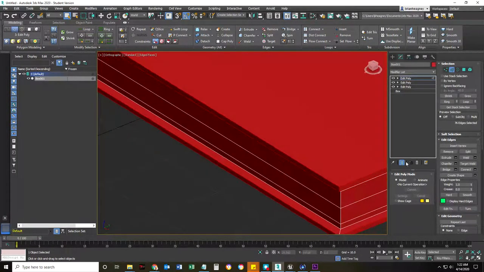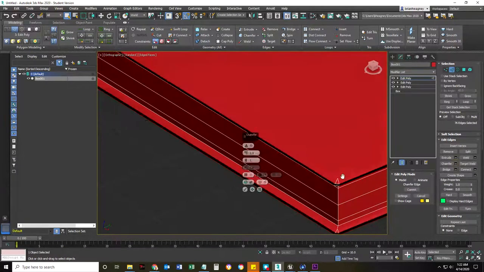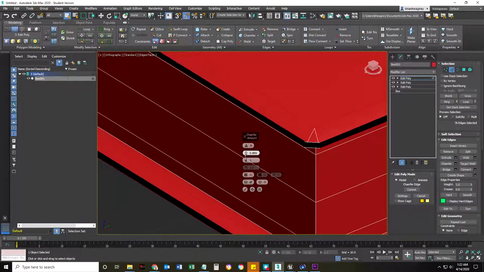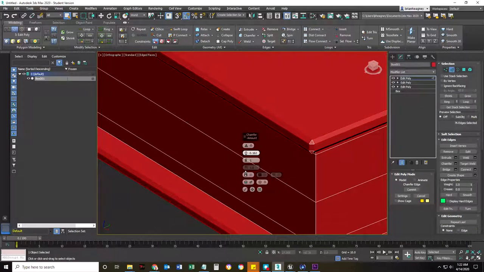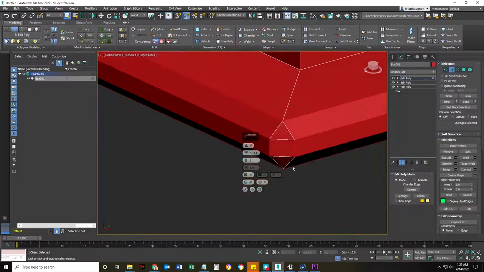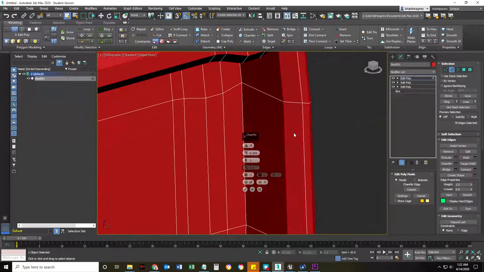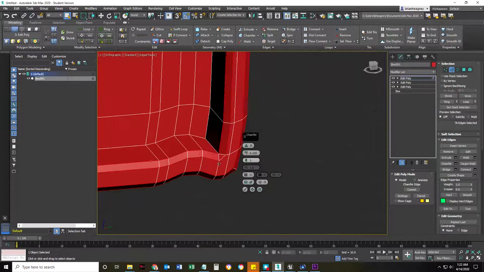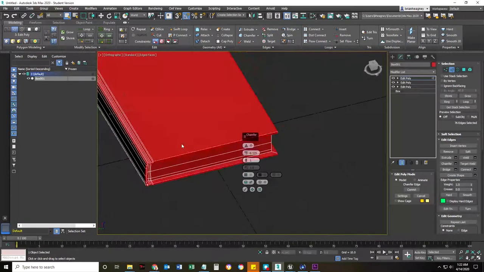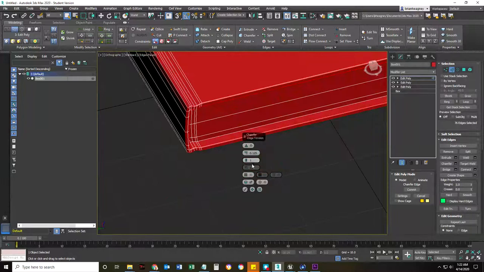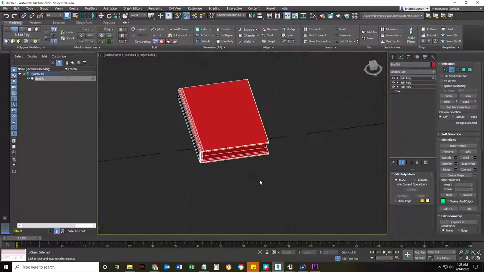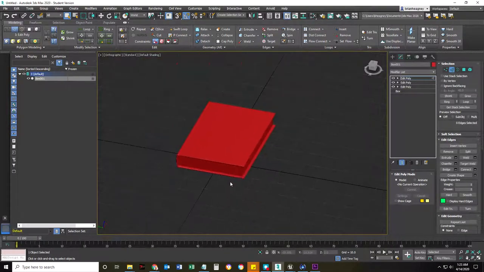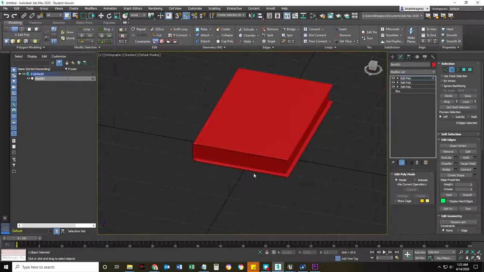Now, here's the fun part. I'm going to choose chamfer. And I'm going to zoom in here pretty. There we go. It's a very small chamfer, and my goal is to make sure I don't screw anything up. So I'm going to check it all out. There we go. Like that. There's good. There's good. There's good. I'm not going to do two or anything, just do that. Okay. And there we have a book that's pretty nice.